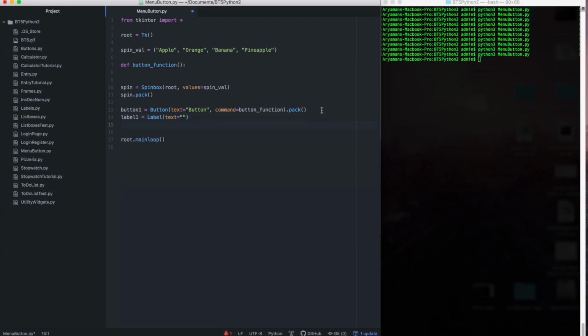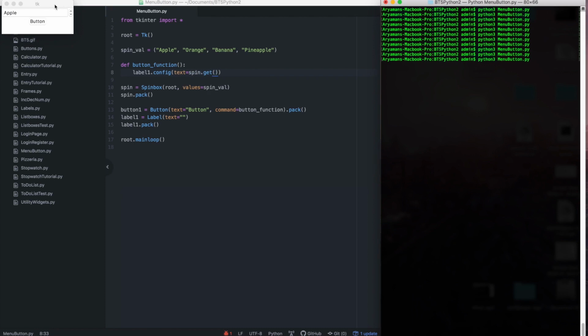I'm going to pack it separately, because they're going to be interacting with it. Label 1.pack. And then here, we just want to change text here. So label 1.config, doesn't matter how you pronounce it. And text is equal to spin.get.